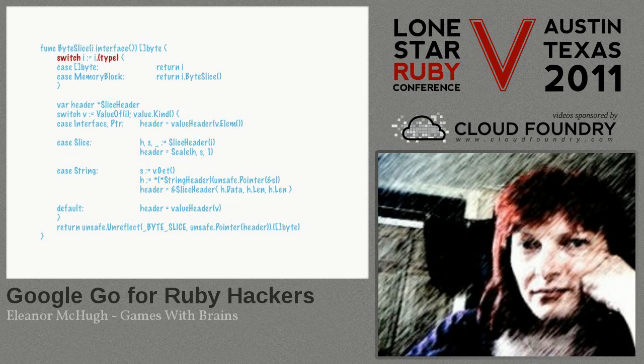This here, this is called a type switch. And what happens is that we ask the runtime to figure out what type I is, and then to assign a new value to I in this scope that is actually of the correct type. And then we can check the type, and then off of the type, we can then use it naturally the way we'd use that type. So for example, here we know that I happens to be a slice of byte. So therefore we just return that slice of byte. Here we know it's a memory block. So we ask it to go and run its byte slice routine.